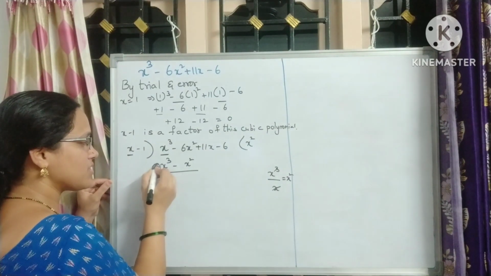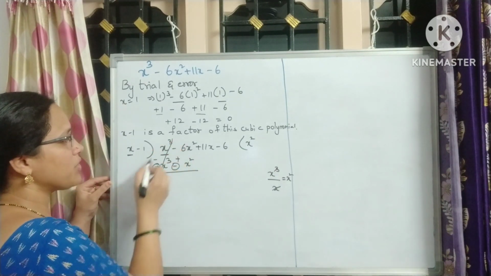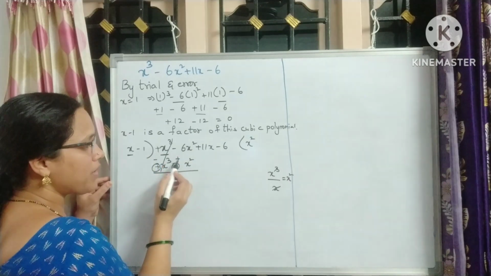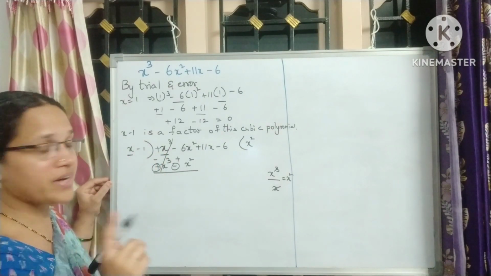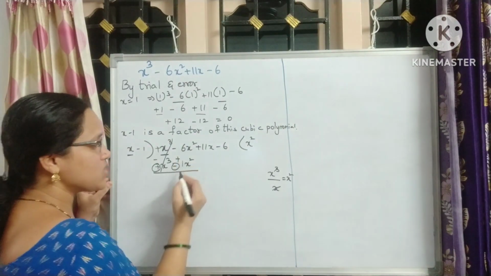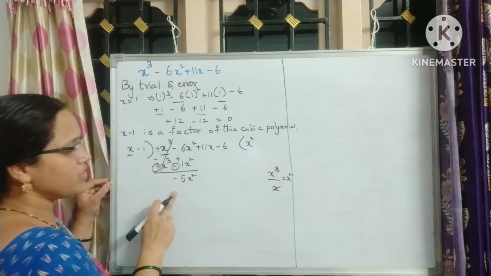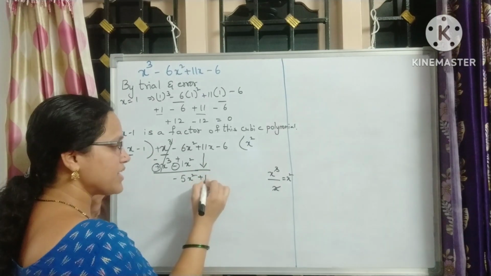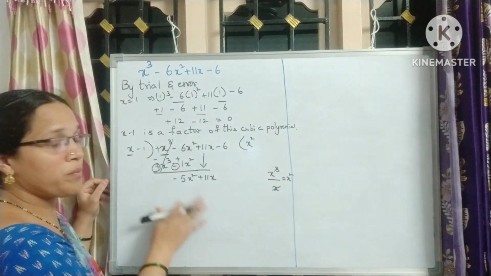That means if it is plus, it becomes minus. If it is minus, it becomes plus. And this x cube gets cancelled because this is plus and this is minus. Minus 6x square plus x square: two different signs, so subtraction. If you don't have any numerical value here, it means it is 1. 6 minus 1 is 5x square, and the greater number has a negative symbol, which you have to carry. And then you drop down one term, that is plus 11x. Is that clear, children? Yes, hope you have understood.